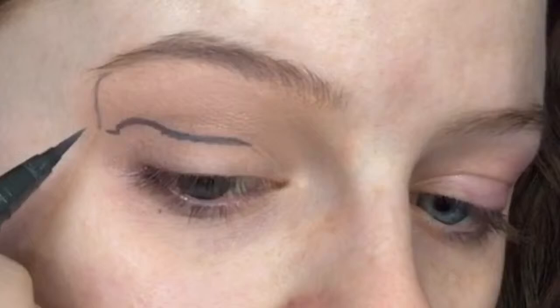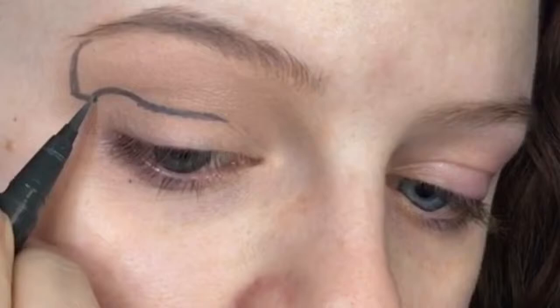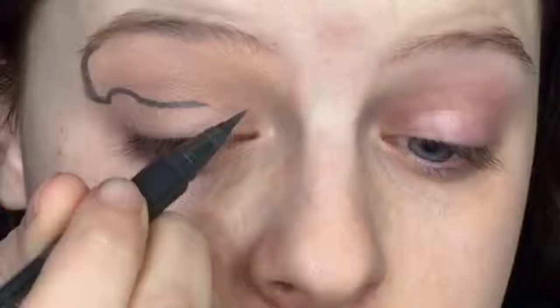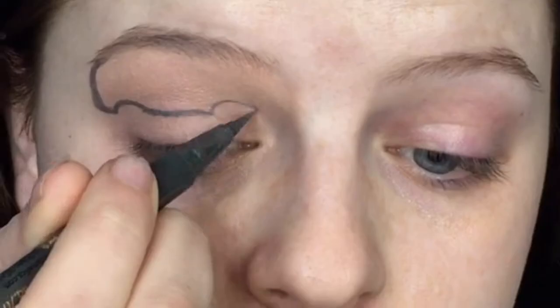So basically to begin with, I'm just starting off with the body of the monster truck and just sketching that out to begin with. And then I will go in and add detail and colors later on. But right now I am just sketching out the main perimeter of the actual monster truck.